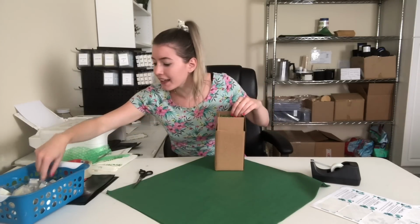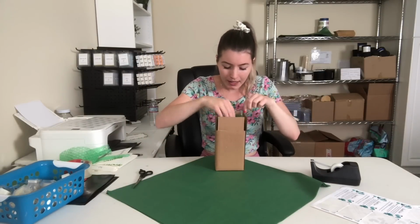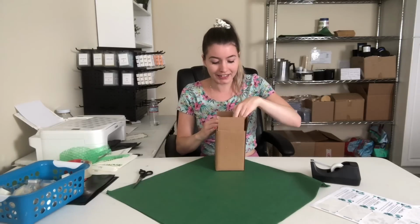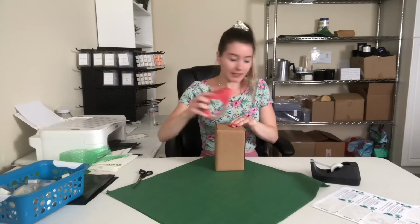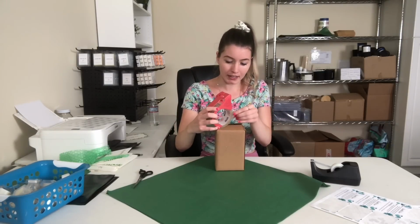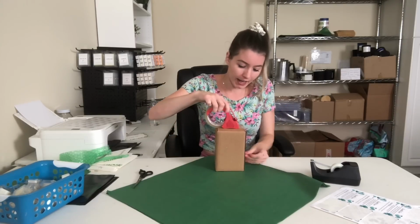Oh, I need to put in the little sample. Put that right in there. And this is way easier, so much easier. It's not basically busting out of the package. I mean, it'll be okay. I put a good amount of tape on there, but want to make sure that it's gonna stay.